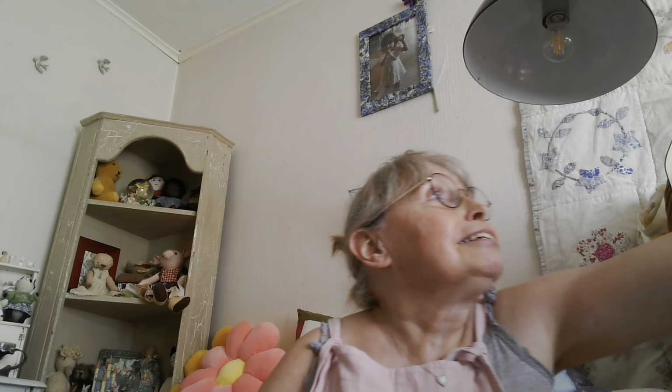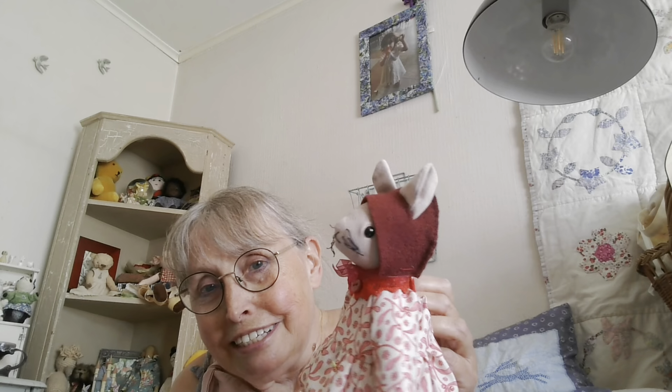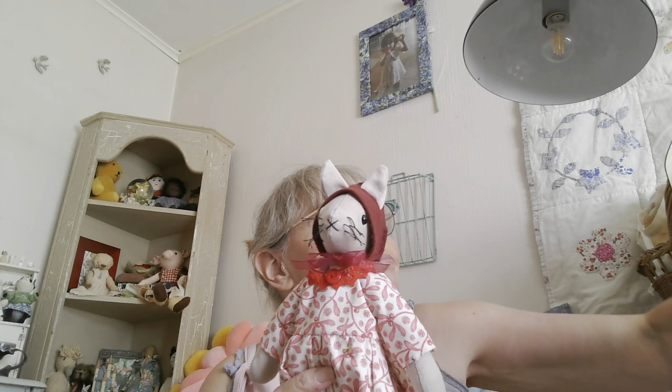And another thing I completed last night was Eliza's bonnet. I'm really pleased with that. I was just going to put it, I don't know how to explain it really, without the backing on here. But I thought, no, and I've just inserted it and stitched it. And a little bow. And I think it suits her, I really do. And I'll do the same, show you, the little girl one.